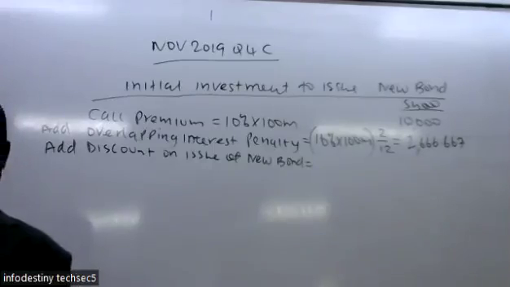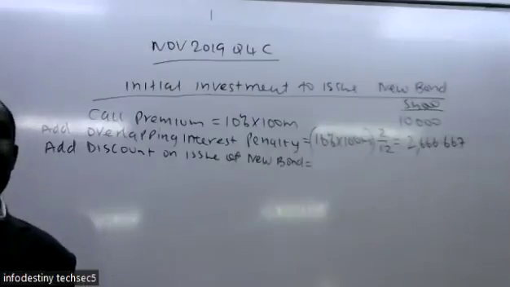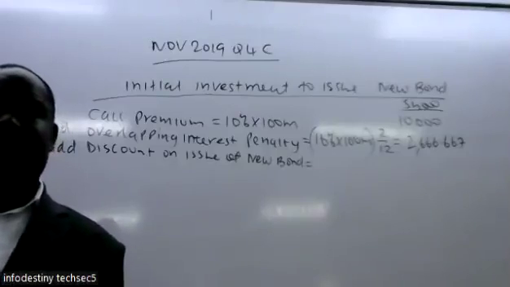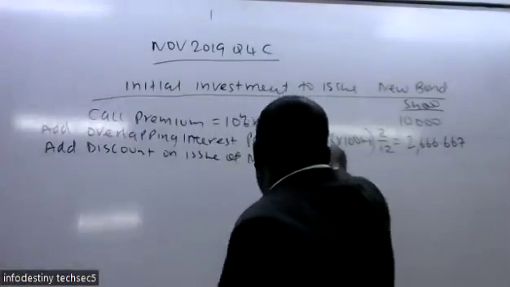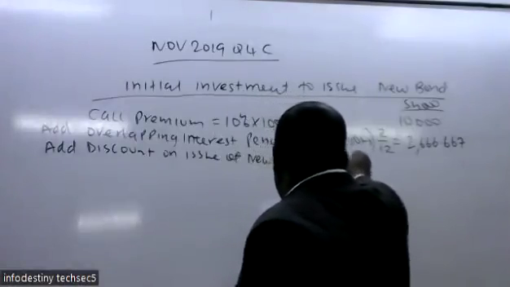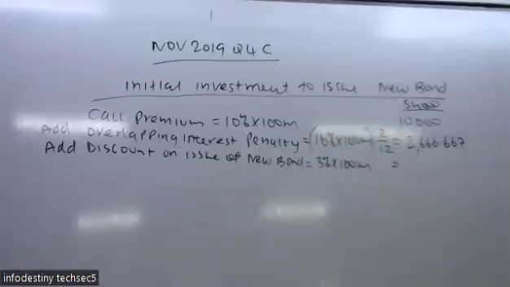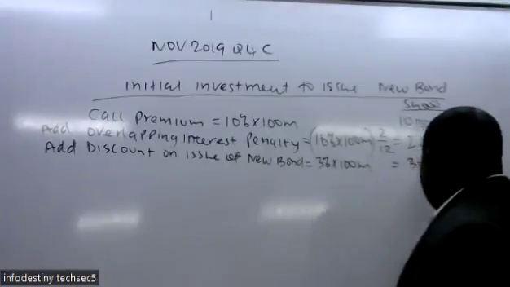And the discount is what percent? 3% will have to be given to attract the investors. So it will be 3% of the par value. So that discount on the new bond, you simply take 3% and the par value of the new bond is also 100 million. It is also 100. So it should be able to give us how much? So it will be giving us 3 millions.